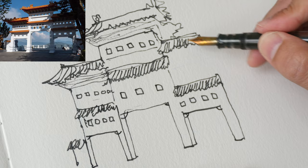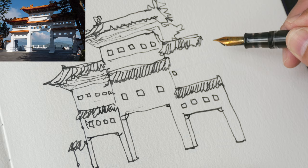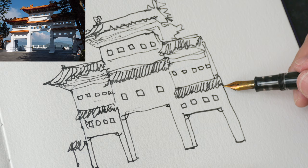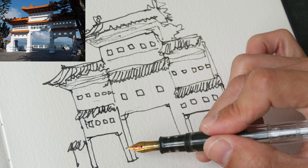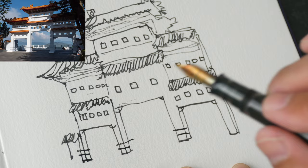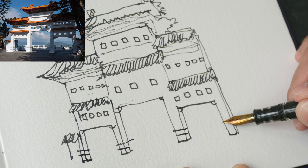This part here is under the shade — it's very dark and difficult to see. I can see some details below as well. Usually when I pick a position to sketch, I would walk to a place where I can see the side of the structure. If I look at the structure straight on, I won't be able to see its thickness. I want to see the thickness so that people can know the structure actually has some volume.